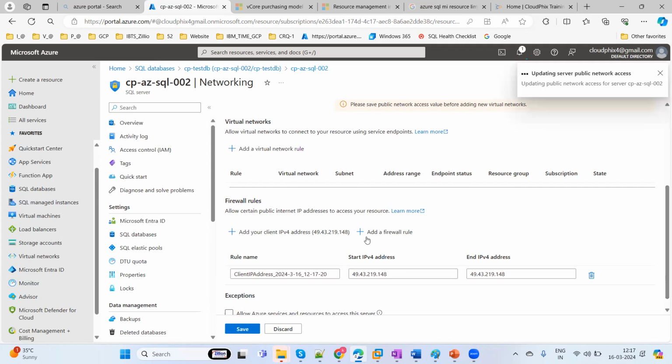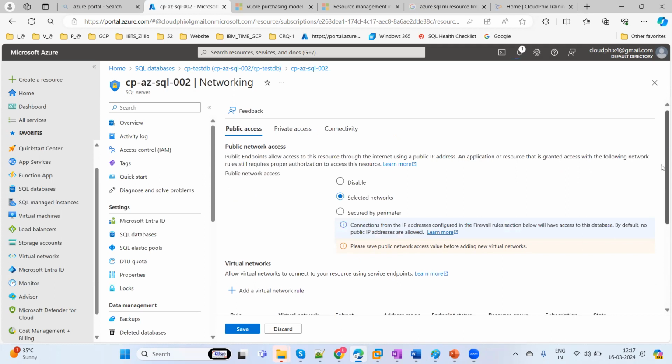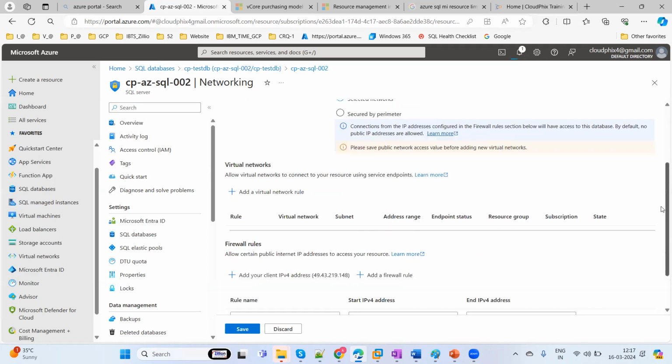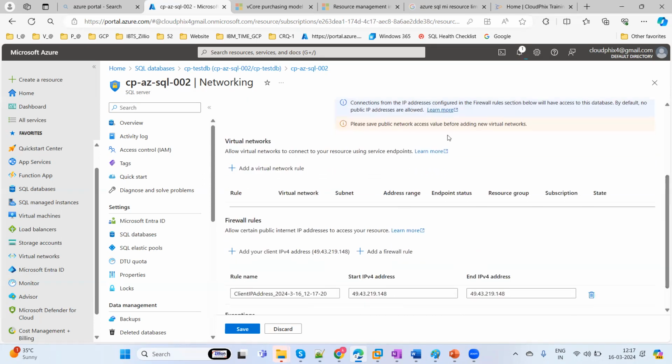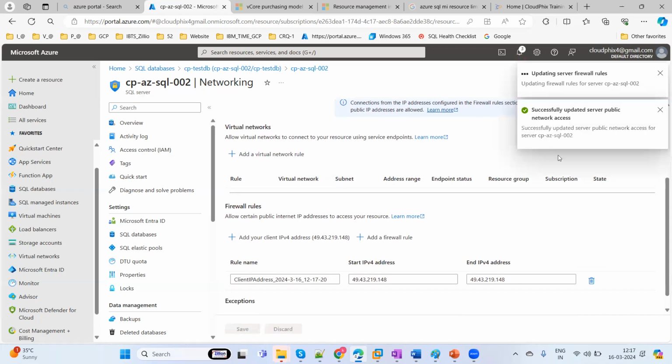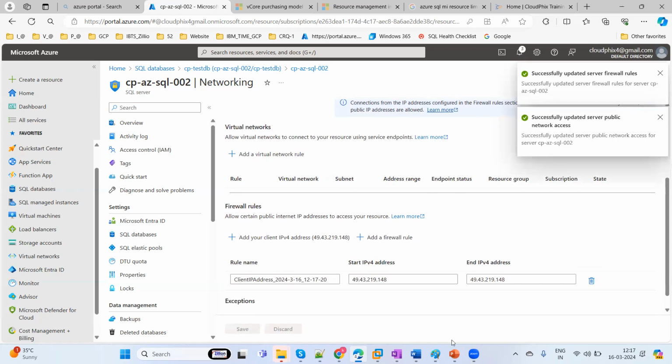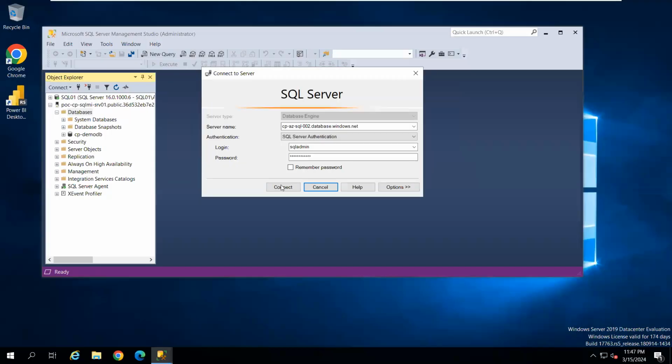Once this is done, you will get a prompt to enable public network access before adding. So I've just enabled public networking. Once it is done, we can easily connect to the server.